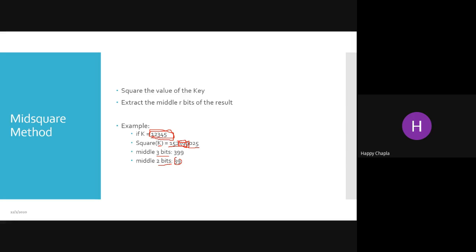The square of that number is 152399025. Now if I give you the number 1234, what is the square of that 1234?